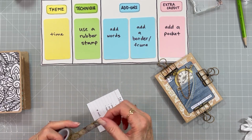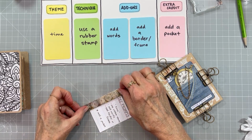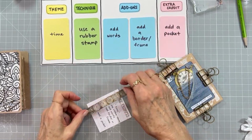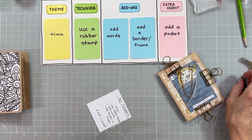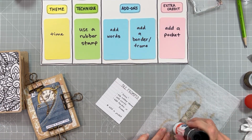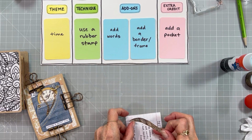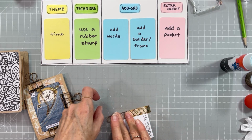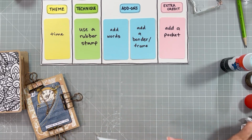I'm going to add some washi tape on the edge as I normally do. I believe this is some Tim Holtz tape, and it's got some clock faces or watch faces on it, so that's really fun. So I'm going to run that along the edge of my card. I'm going to just tear this off, and I am going to put some glue on it. There we go. That looks so cool.